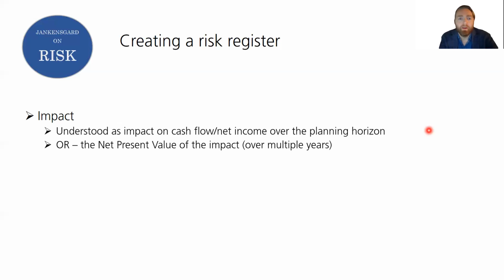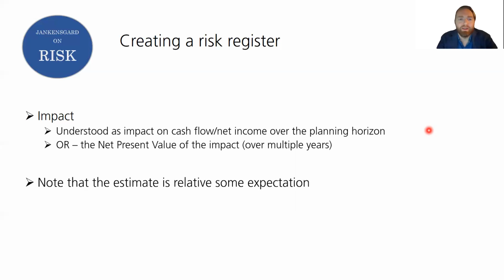And even better, in terms of comparability, is when you quantify the net present value of the impact. You take into consideration the fact that it can have an impact even beyond the planning horizon, and over many years it has a negative impact on our performance. So if you discount that back to present value for all the risk factors, well, then you have a very solid basis for comparison. They're very much on comparable terms now. But maybe for practical reasons, it's more often going to be about the cash flow impact over some defined planning horizon.